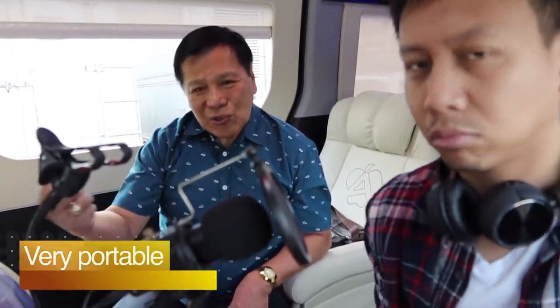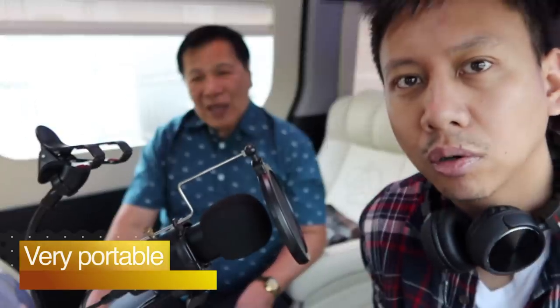This one is different because it's a combination of digital technology and portability, because you can connect it to your car audio system by aux cable. It's like plug and play. And then once you finish doing your karaoke thing, you can take it out and bring it anywhere. Bring it home, bring it in the park, bring it in the party, anywhere in any event. It's a portable karaoke system.